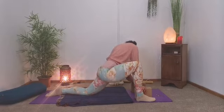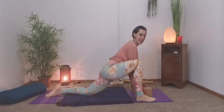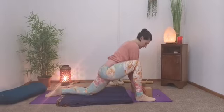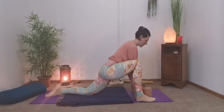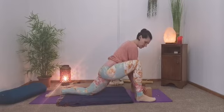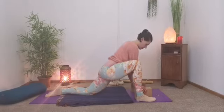So look over your right shoulder and see if the ankle is aligned with the knee and the knee is aligned with the hip. And here you really want to work into the right quads and left hip groin. Just opening the legs. And breathing in and out through the nose.